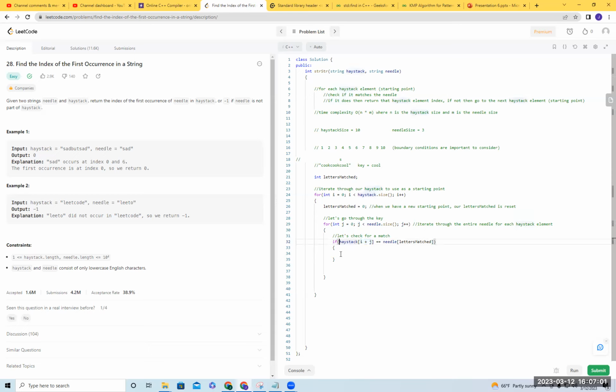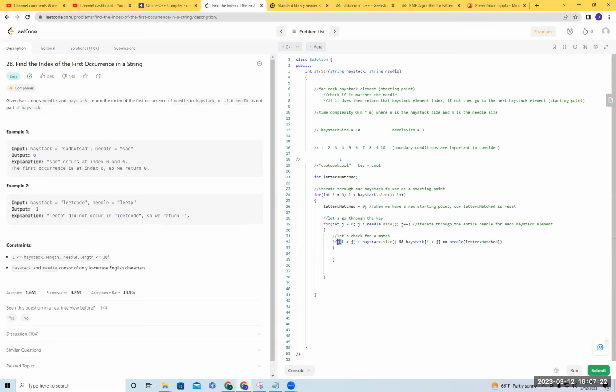So what we want to do is validate it. We want to use some boundary conditions. We want to check that i plus j is still within the bounds of our haystack size, so it's still less than the size of our haystack. We'll place that in the front so we can short circuit this logic.